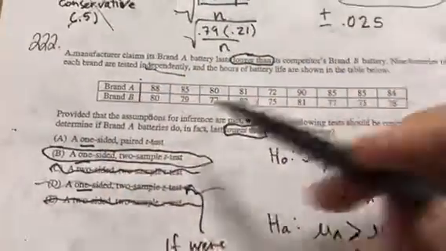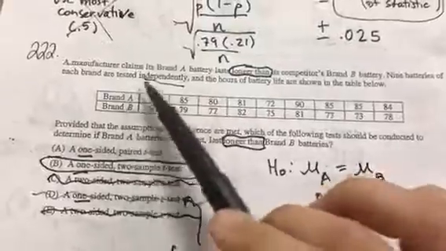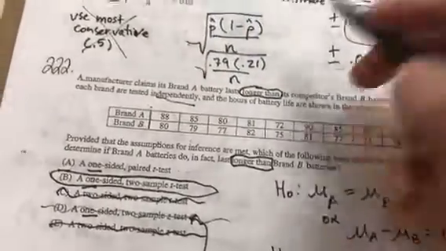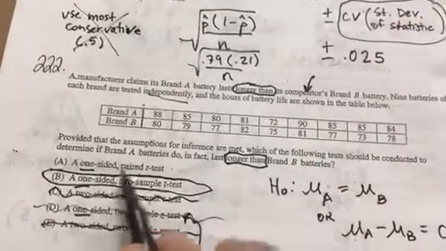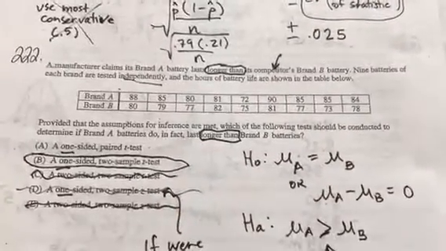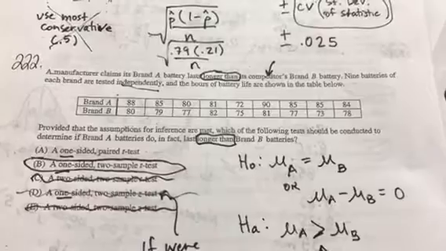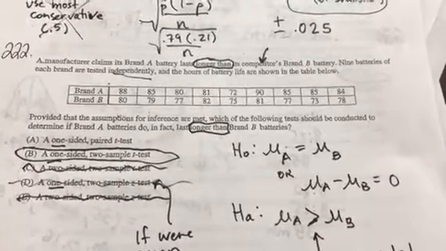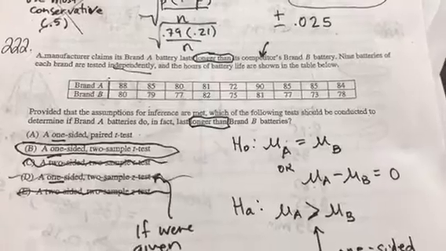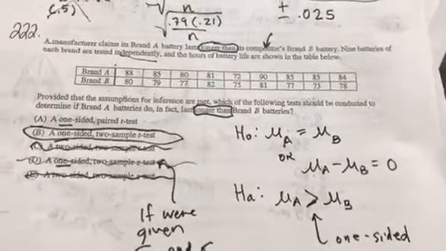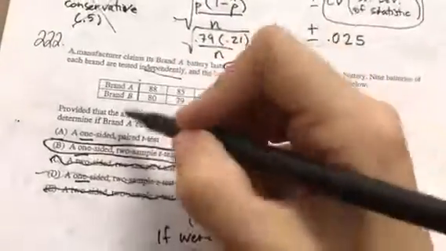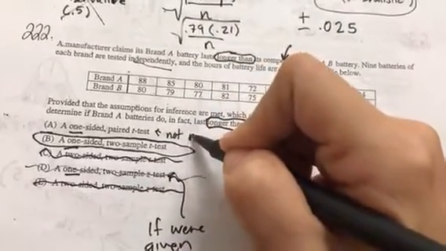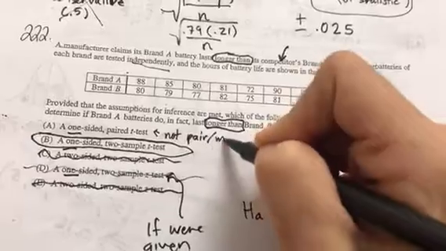And the reason is because these were two different batteries, and they were competitors. Matched pairs usually has something to do with using a sample from the same company, or using actually the same item, with a before and an after. And that's not the situation here. So I'm going to say it's not a paired test, not a matched pair test.